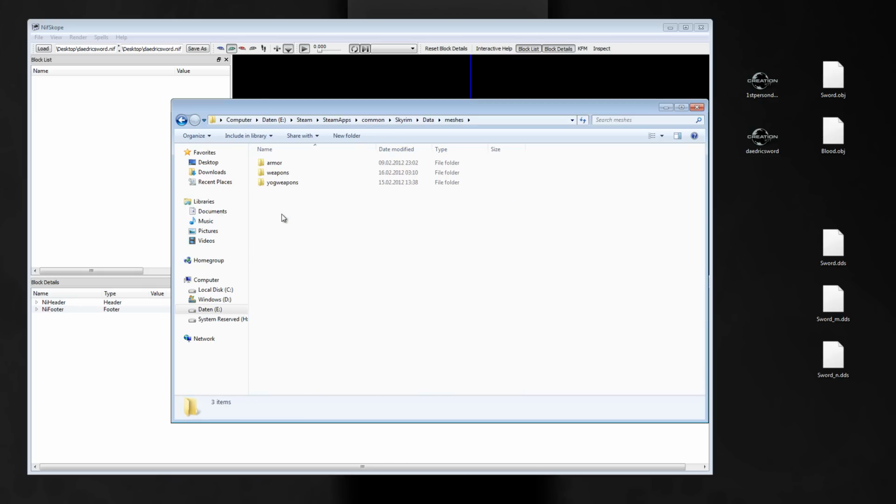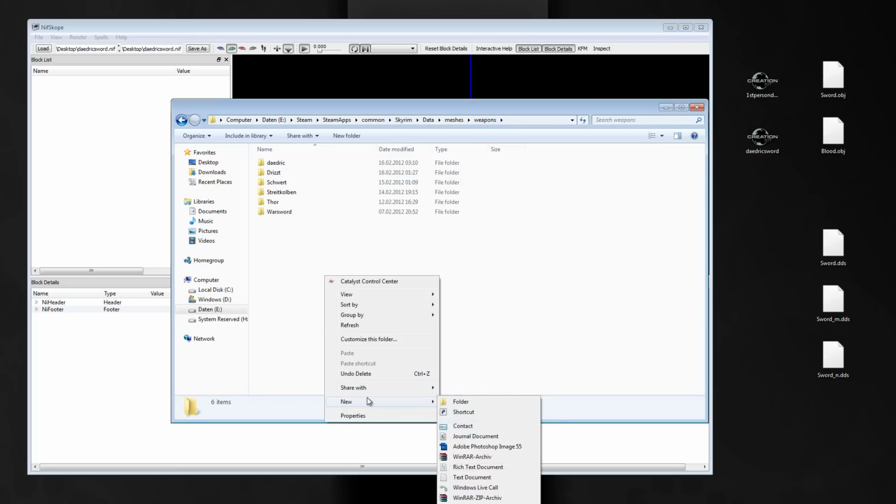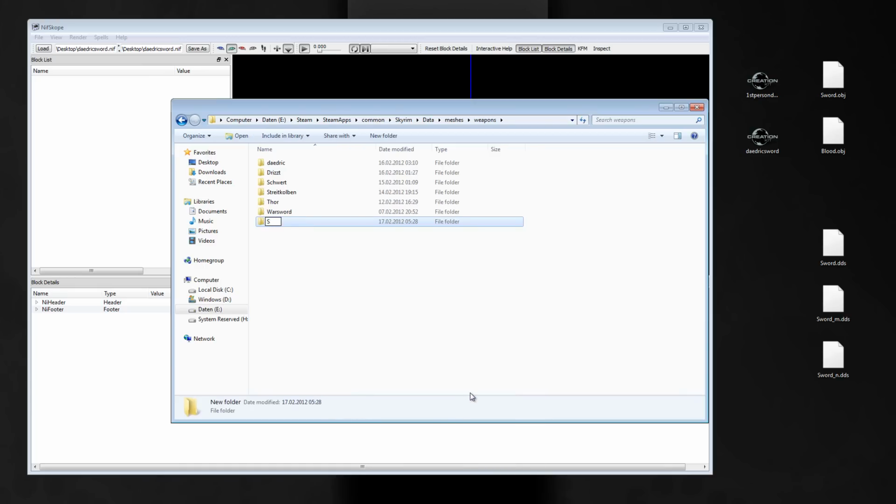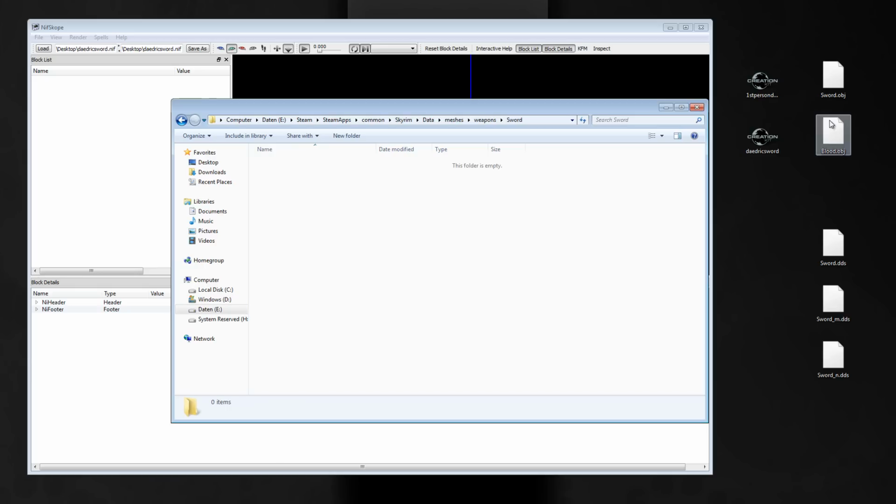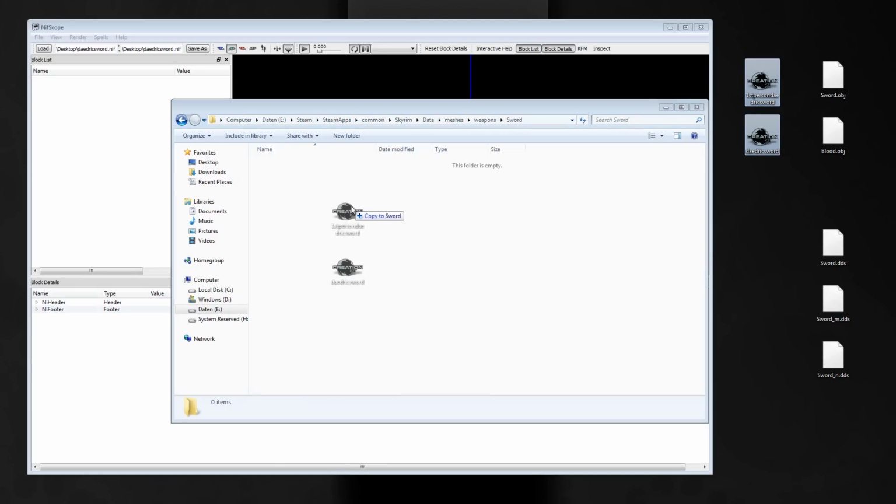In the meshes folder, create a new folder called weapons, and in the weapons folder, create a new folder called sword. This is the folder for our NIF files, so open the sword folder and move those carrier NIFs into this folder.